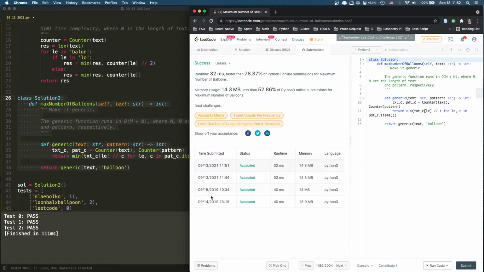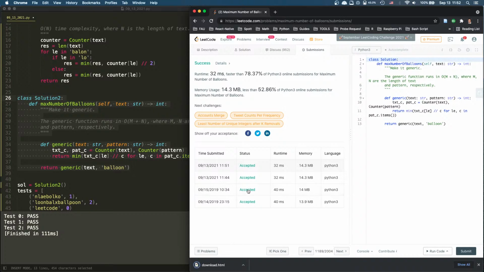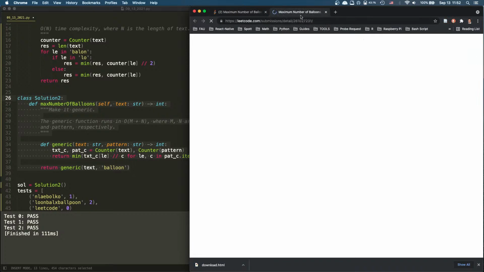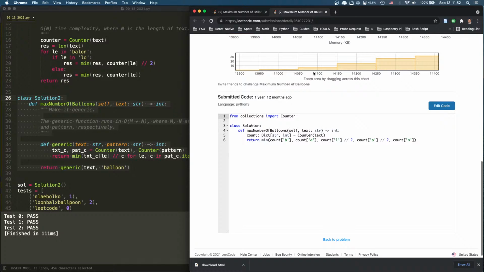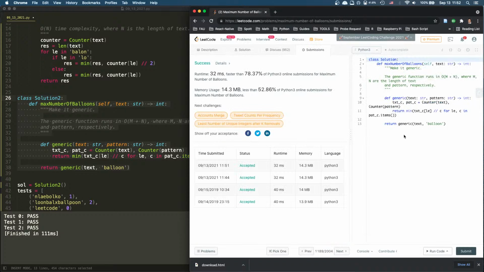The last time I did this question is September 14th, 2019. Today is September 13th, 2021. So almost 2 years ago. I don't remember. Is that part of the daily challenge as well back then? Oh, look at this. Ah, look at that. Alright, it does make more sense, huh? I like the generic version. That's how it's supposed to be, right? Generic version. Alright, that's it.